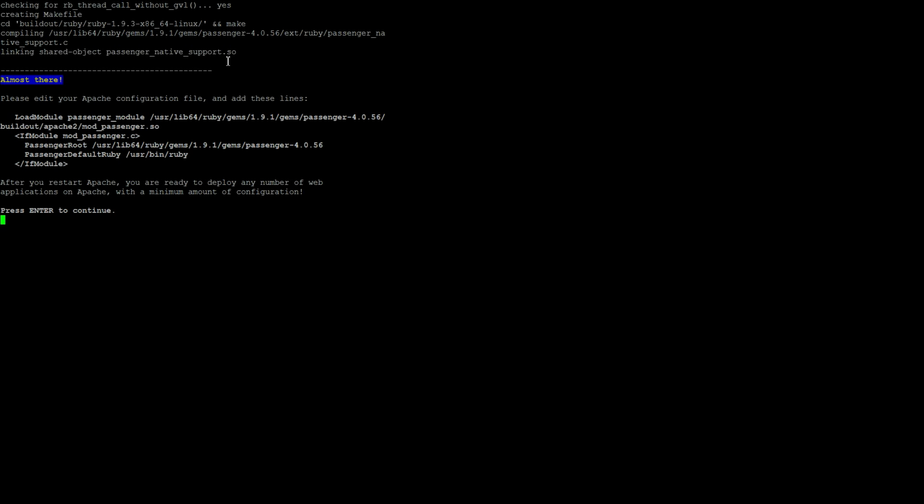Okay, it's finished up, and here's the LoadModule line. All the stuff in this block is what we'll want to add to our Apache web server configuration. Everything from LoadModule down to the IfModule closing tag.